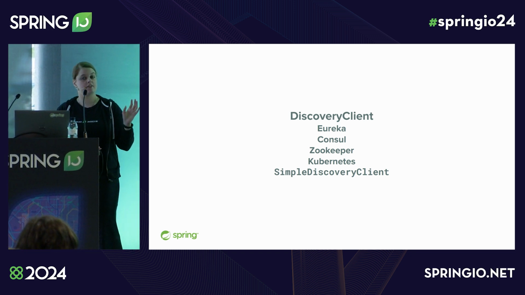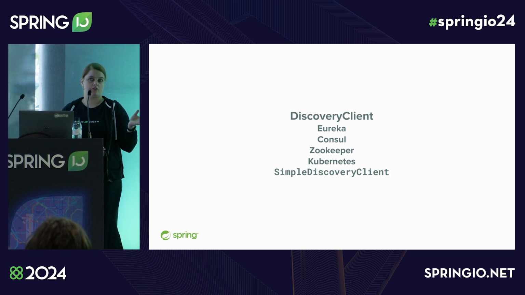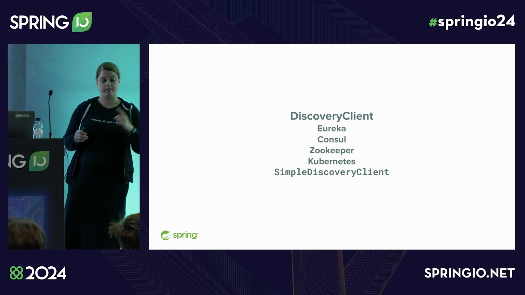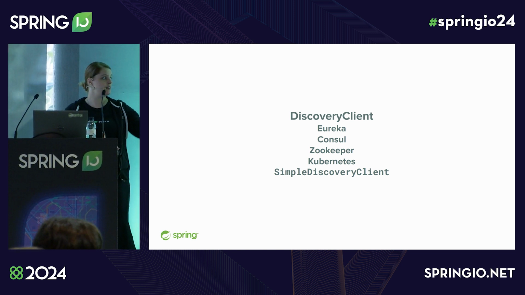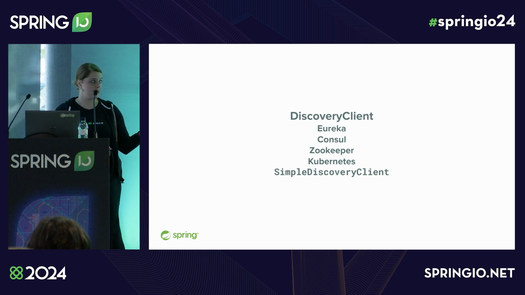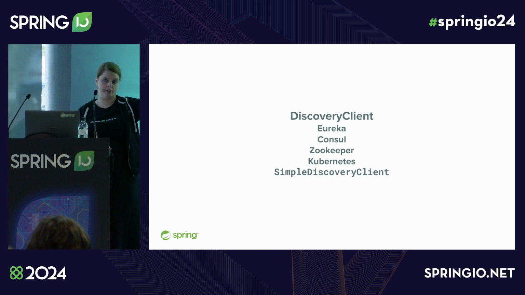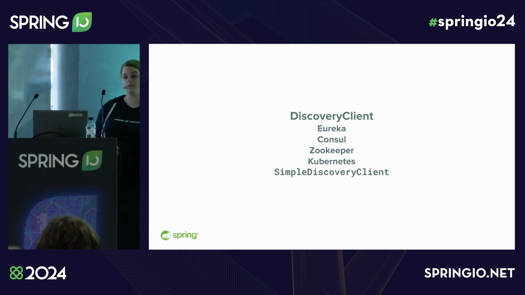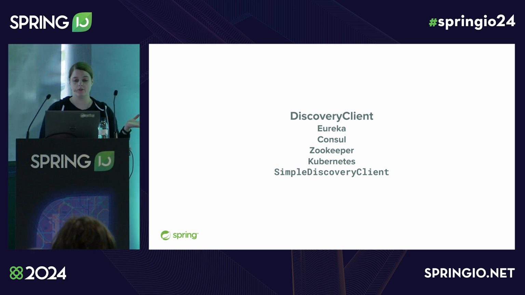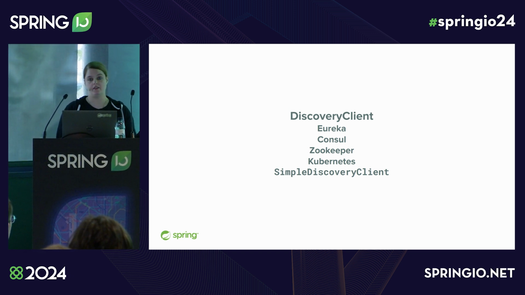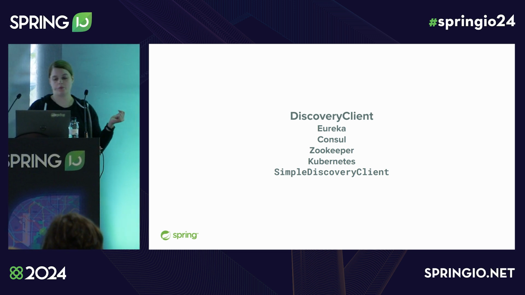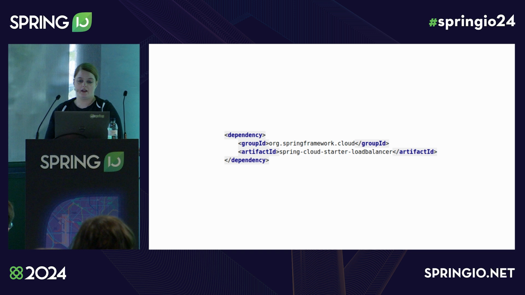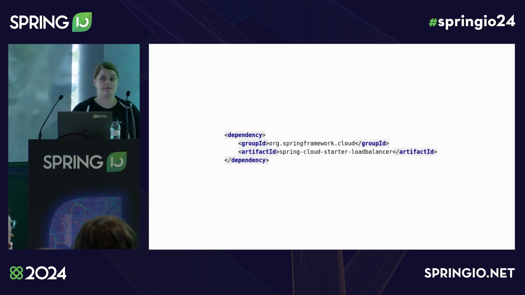If you do not have a service registry, which usually is not the best solution in production, but there are some scenarios where it makes sense, you can use a simple discovery client and just set up your instances in the properties, which is actually how this is set up in the sample. So if you're interested, you can take a look. And this is also good for testing, because you might not want to be setting up a service registry while running your tests. And then what we need is a load balancer.